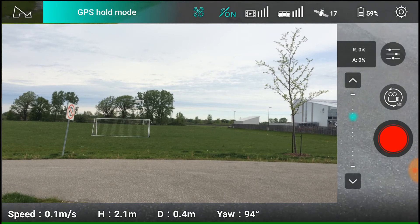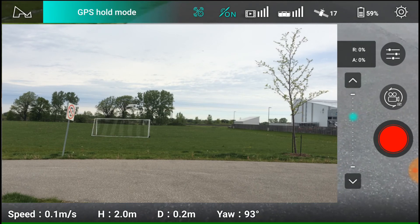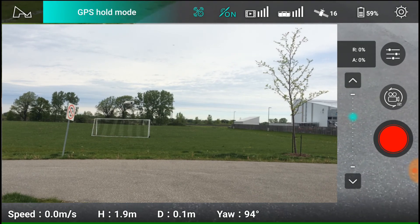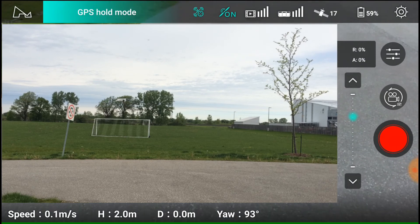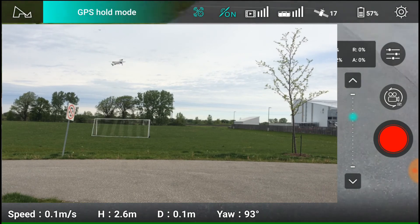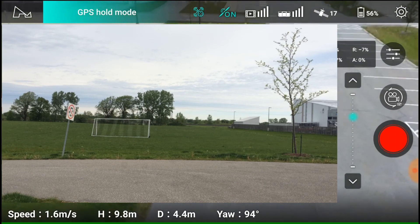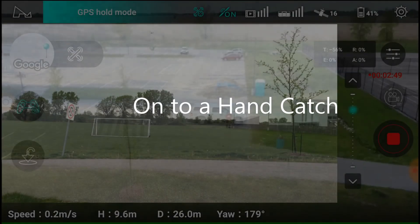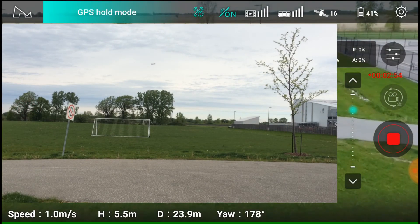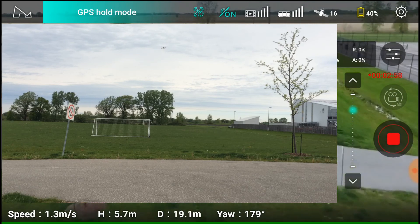So 1.1.48 — here's another takeoff and this time it held, so it's not consistent. Marcus, Pollock, QC guy and all the others that do this — he knows I found that as well; it's just not consistent. We'll go up, go back, go around the pond a bit, come forward. 40% battery.